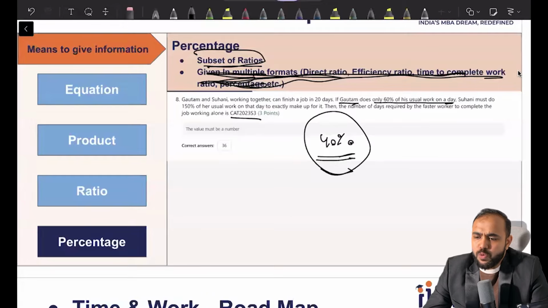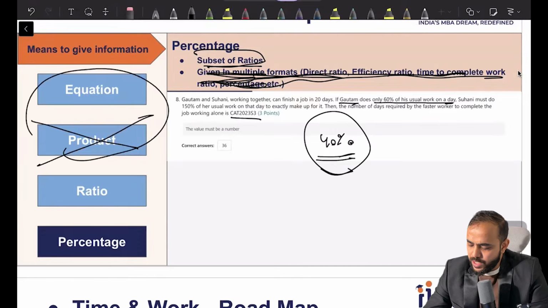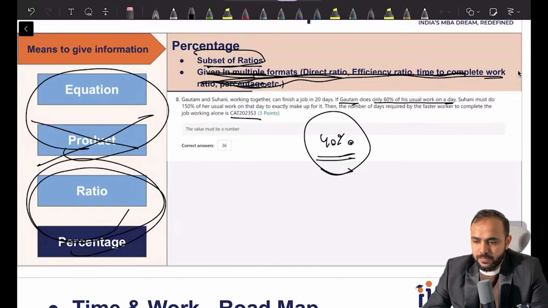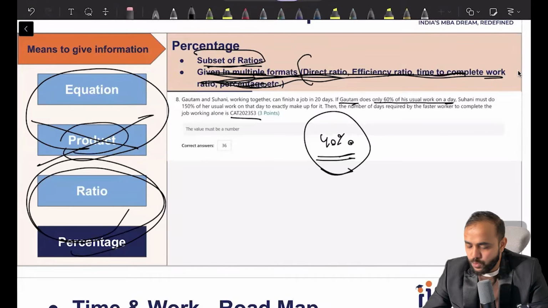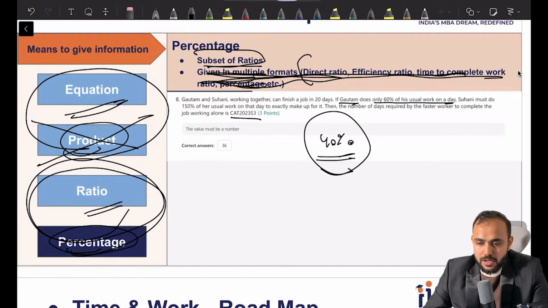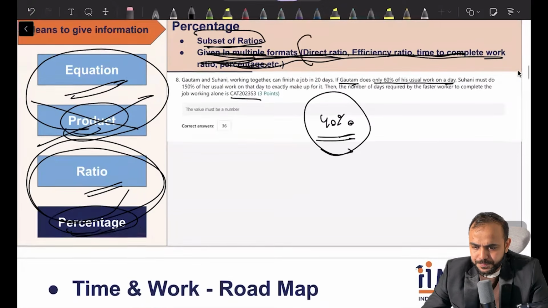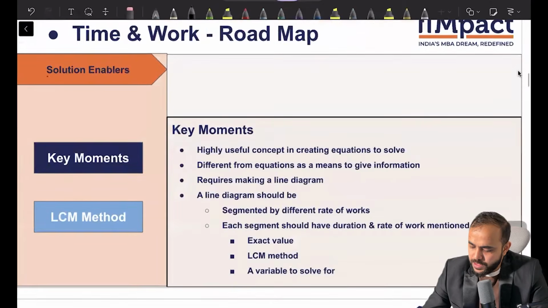Again, you probably don't have to complicate it this much. For you, it could look something like equation or ratio. They will give you either the equation or they will give you the ratio of what we have already discussed. Within equation they can give you product, within ratio they can give you percentages as well. And some questions, a sizable chunk, would use both of these. The equation would also be getting made, and the ratio would also be something that is getting used after you solve the equation. Can we move ahead? Are we so far clear on this? All right, great. Now let's go towards the solution enablers.